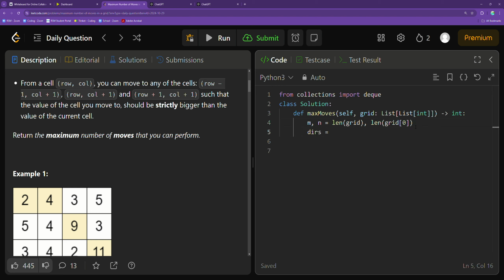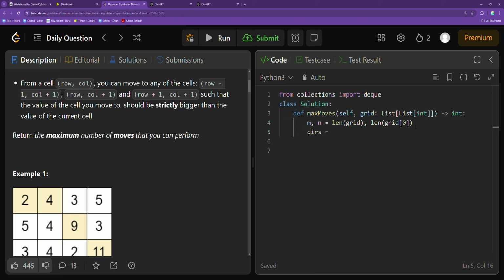Okay, so once we do that, now let's actually initialize our distance array. This is going to be 0, and this is some Pythonic stuff here, times n for, I'll just use an underscore as my placeholder for my iterator, because we don't actually need to use this anywhere else for this for loop. So in the range of m, where again, n is the number of columns and m is the number of rows.